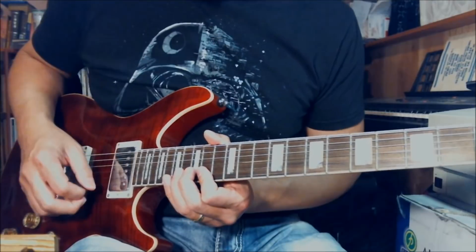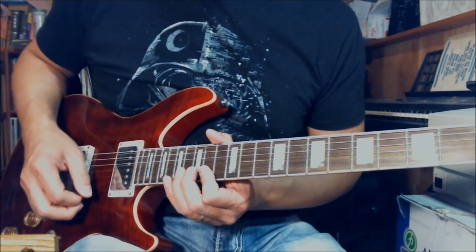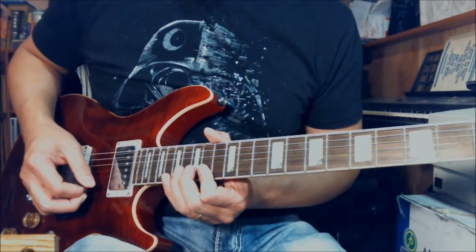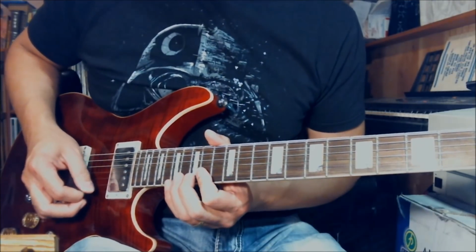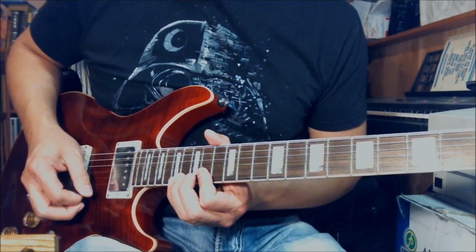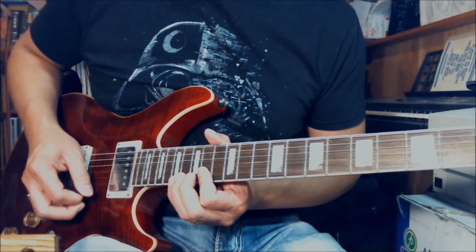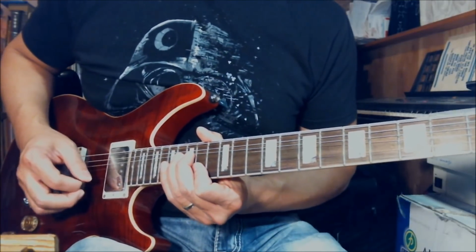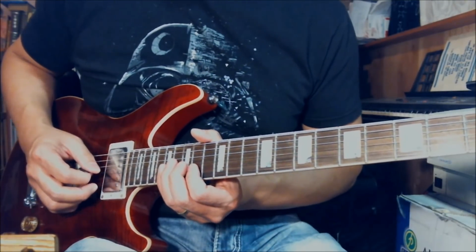After you do that, you go high E on the 14th fret, and then B string on the 14th fret, and then 17th fret on the E string, pull off the 14th fret, and 16th fret on the G string, bend up. So far we have this.